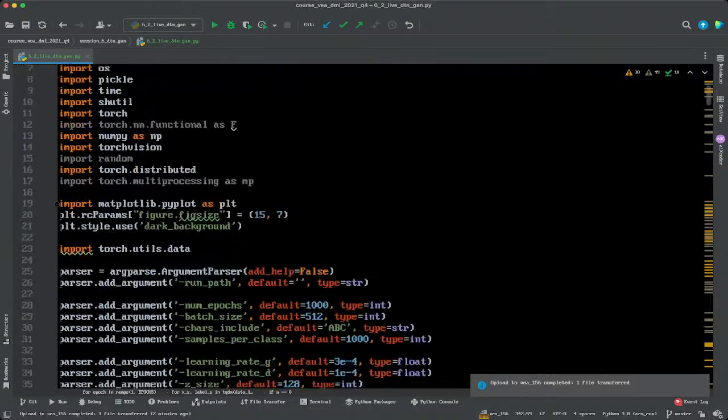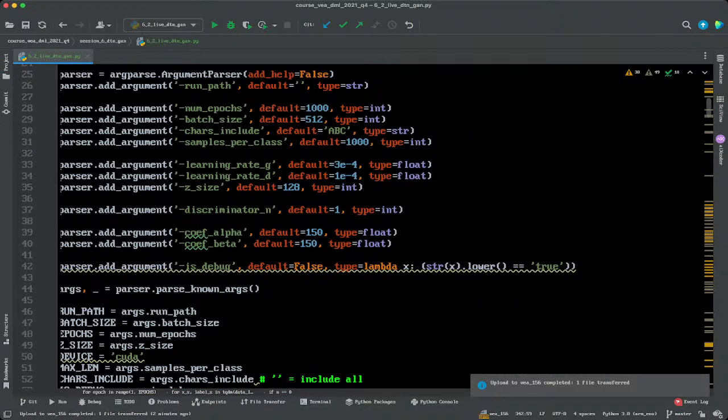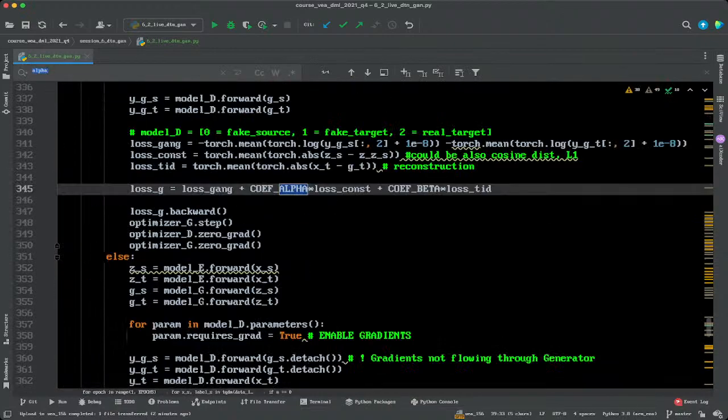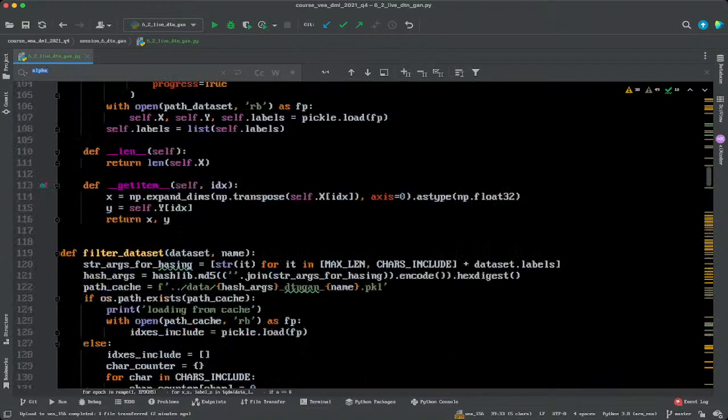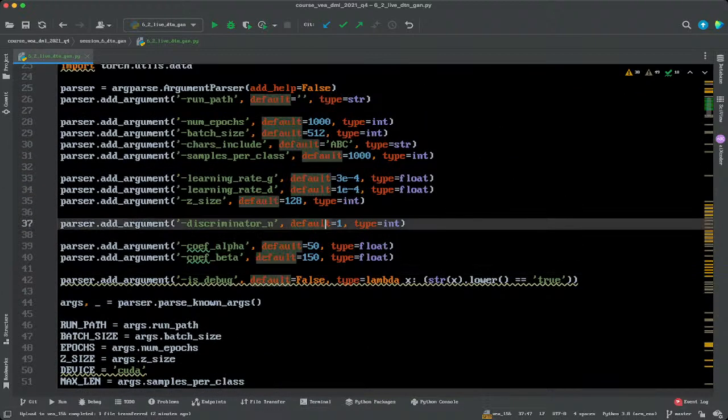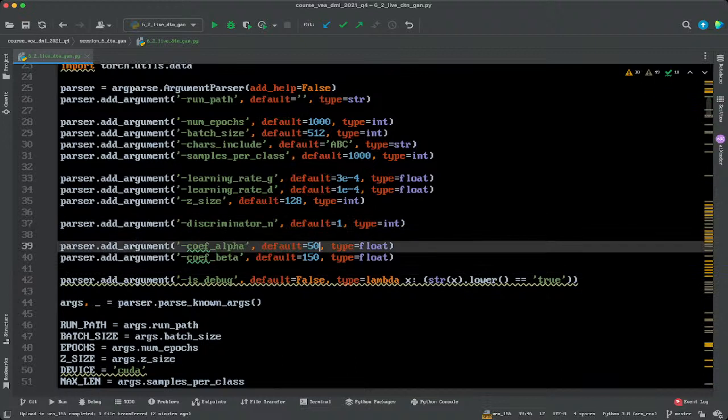So I should try out a difference there. What I mean by that is, let's try to have alpha at 50. I think it was alpha, the first one. Yeah, so alpha is 50 and beta is 150, or maybe even more. So I don't know, let's say 15 versus 150. So this will be a big difference there. So this is 50.